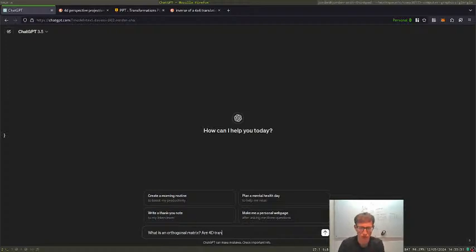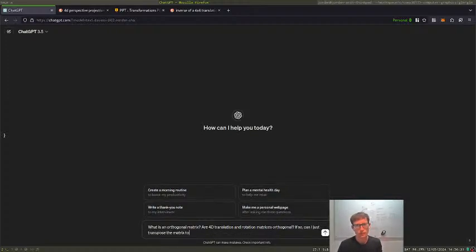Are the translation and rotation matrices orthogonal, and if so, can I just transpose the matrix to get the inverse?